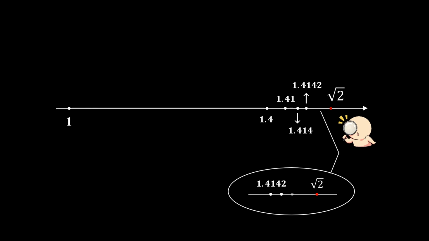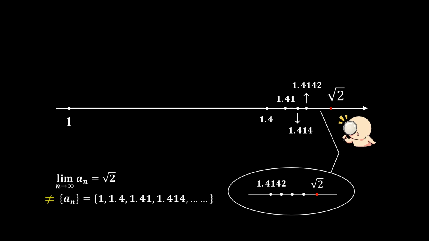However, due to the defects of the current number point model, number after number can be inserted between any two numbers. That is to say, no matter how close a number in this sequence is to the square root of 2, there are always infinite numbers between it and the square root of 2. Therefore, the dynamic approximation process is infinite, and it will never reach the square root of 2 itself. It is easy to see that the square root of 2 is the limit of the sequence 1, 1.4, 1.41, 1.414, rather than the sequence itself, or the equivalence class represented by this sequence.